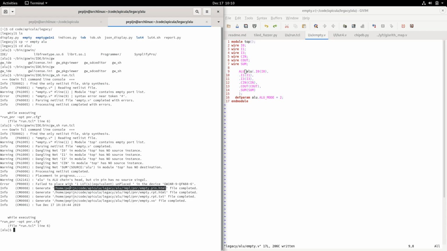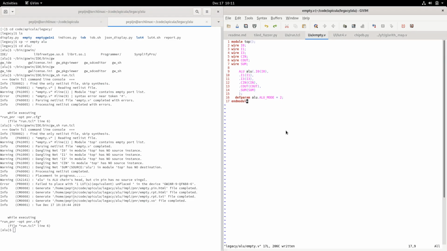Oh no, it did not work. Fails to place with. Okay, so it did not work. I don't know why it didn't work. Where's the CST file?